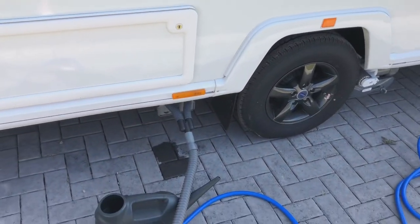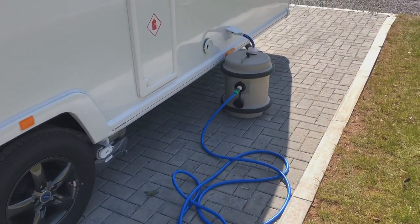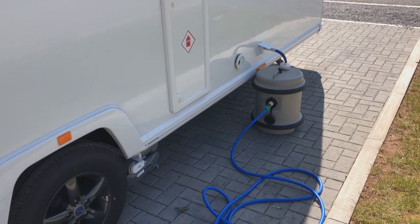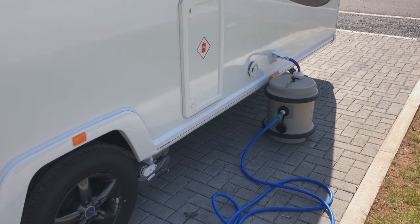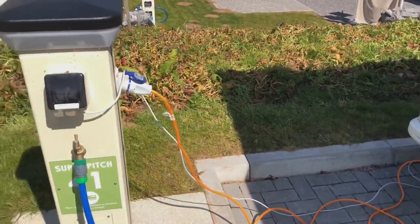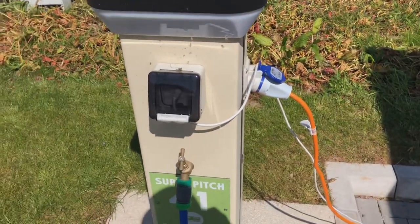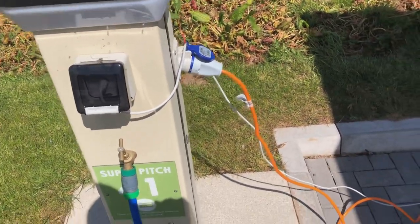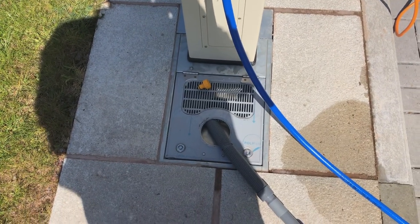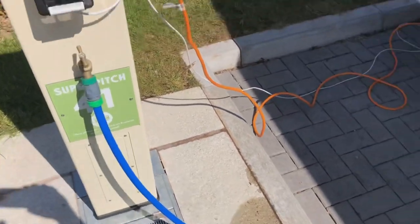It does work — as I say, it took a lot of fiddling the first couple of days to get right. I kept getting water leaking out of there, and one time when Vicky was in the shower the aqua roll ran dry and didn't refill, but that was because I hadn't done something right with it. I think I've sussed it now. We've also got the TV point and the hook-up there as well.